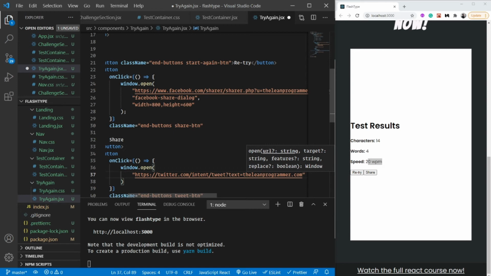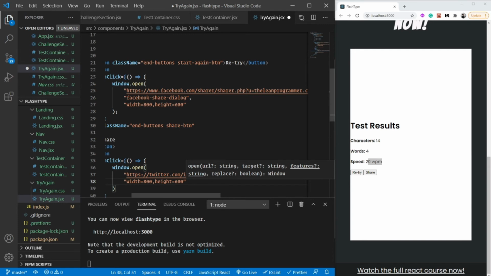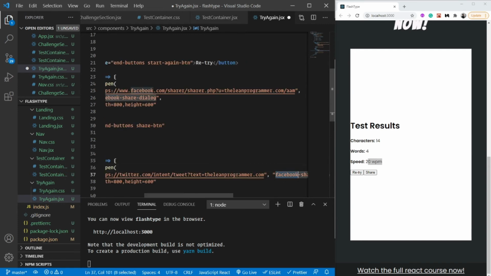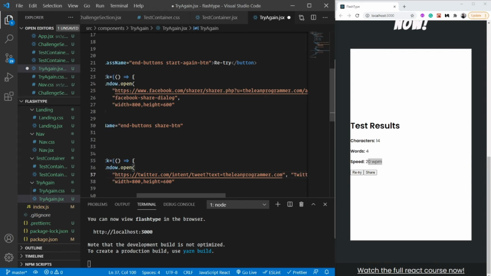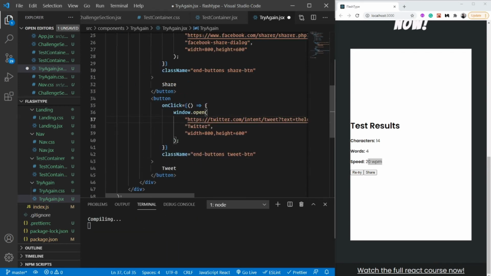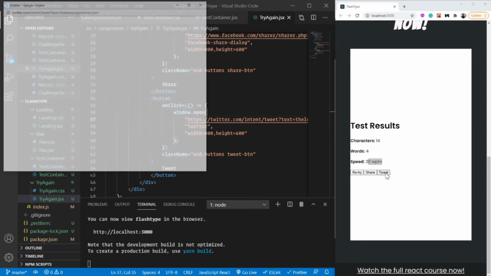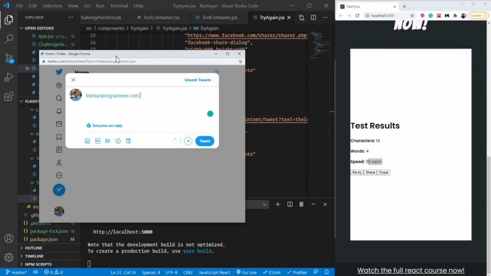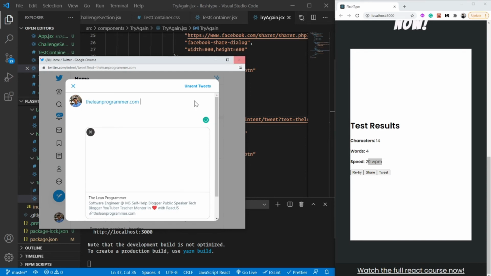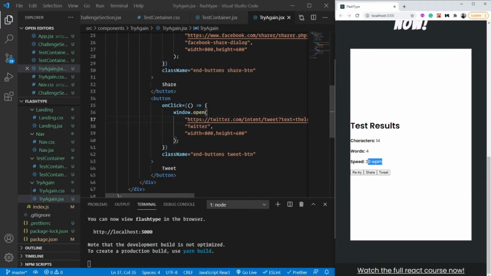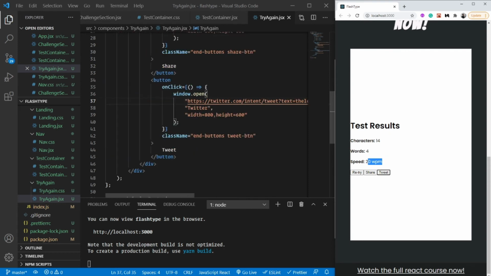And something very similar, let's copy and paste this itself for now. I am going to just rename this to tweet or something like that. Twitter looks good enough. Yes, and now you can even check it out. Let's click on this one, and as you can see, it opens my Twitter account, and it also opens this particular link. It types in the link which we have written there. So this is super amazing. I'm really happy with the progress that we have made.